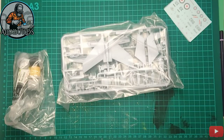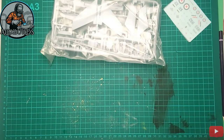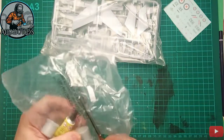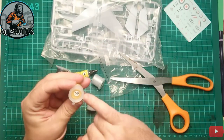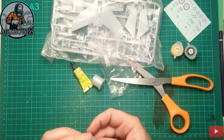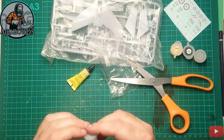That's your instructions. Also in here we get our paints, so we can open them up. I did have some scissors somewhere. Here they are. So we can open these up, take a look at what colour paints we get. Okay, so we get number 69 yellow, 33 black, 64 grey and 11 silver.